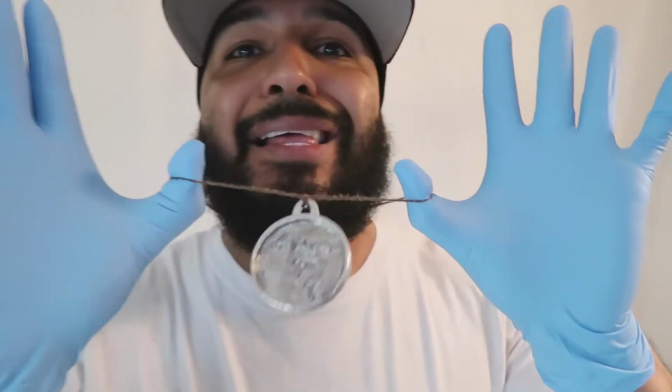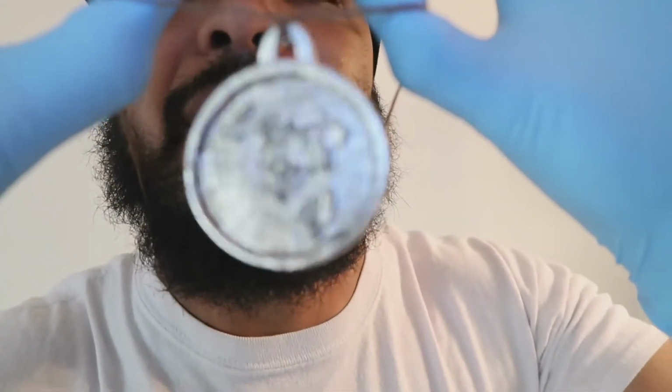Also, as always, peep the hat, all right? Keep the medallion necklace, all right? Y'all see what it is. Y'all know what that is. I'm not even gonna go into that.